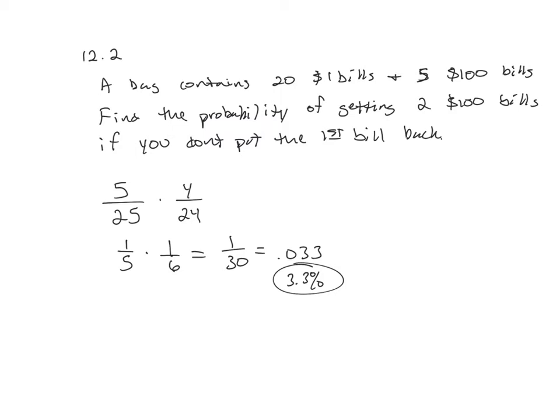So you just have to adjust for not putting back the thing that you were working with. The total is going to be 1 less, and what you want stays the same. So if I asked what's the probability of getting a $100 bill and then a $1 bill, then it's 5 out of 25 and then 20 out of 24. The $1 bills don't get smaller, because you didn't pull that one. So it's not always going to be 1 less on both of them. It will for sure be 1 less on the total. So don't just automatically take away 1, because it could ask you for something different.